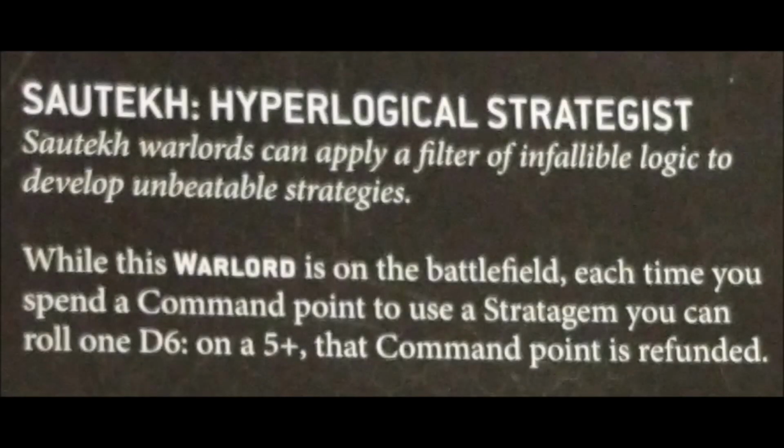And finally, something that is not related to close combat, we had the Sautekh with Hyperlogical Strategies, that says that while this warlord is on the battlefield, each time you spend a command point, not each time you use a stratagem, but each time you spend a command point to use a stratagem, you can roll a d6 and on a 5+, that command point is refunded. It's really amazing, really. If you're going to play the Sautekh, you have to take this, never mind the rest, you have to take this.